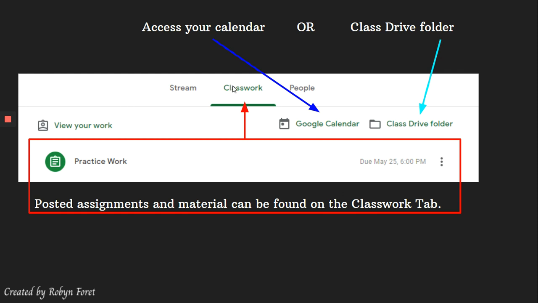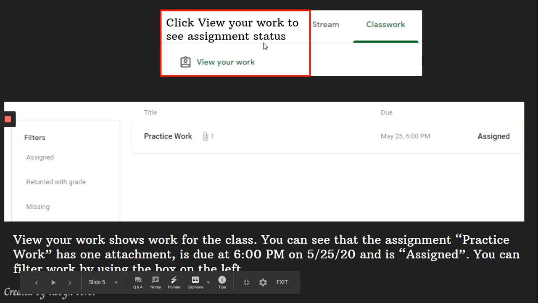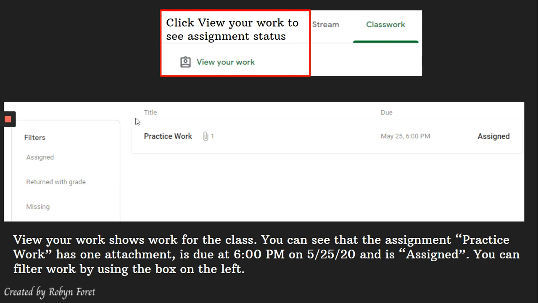On the classwork tab is where you'll be able to view your work, any assignments that you have. The posted assignments and materials are found there. If you click on View Your Work on the classwork tab, you will be able to filter that work by assignments that were assigned to you, that were returned with a grade, or any missing work that you need to turn in.